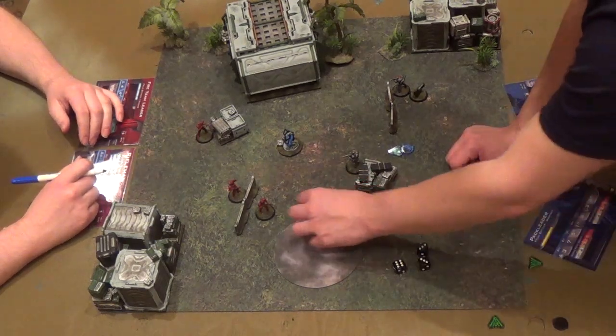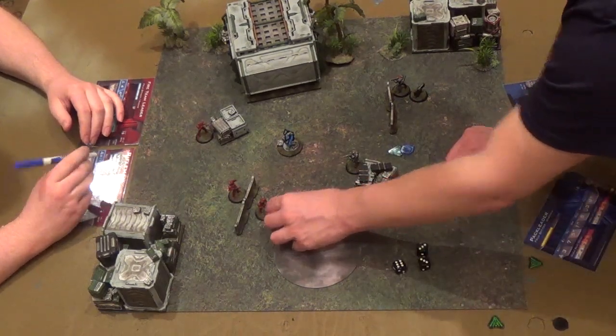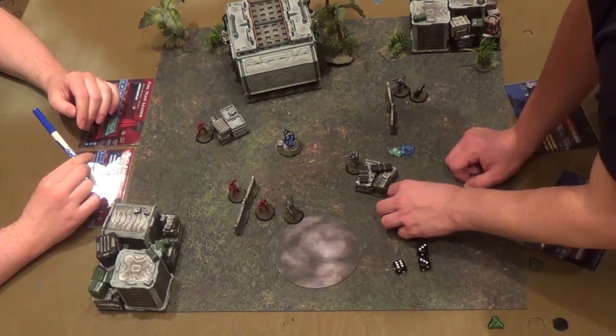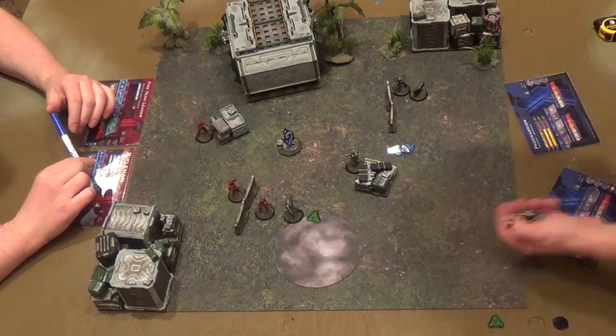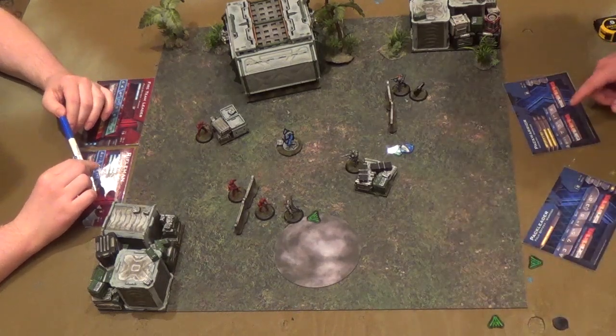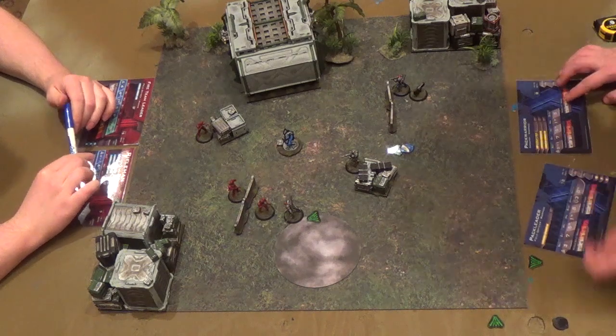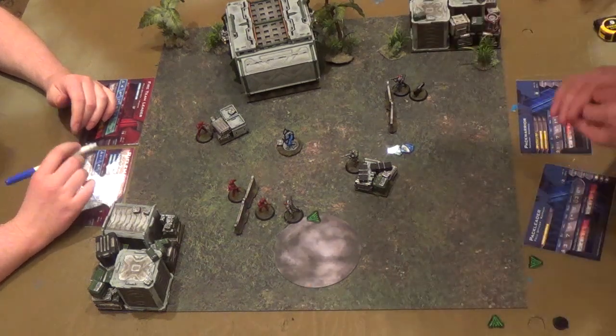So as he's charging down the field, he's able to take a shot with his gun, deal some damage, and then get into melee for a big melee swing with an accuracy of 5 due to the pack leader's pack tactics. Mm-hmm. These cat people are certainly scary once they get into melee.